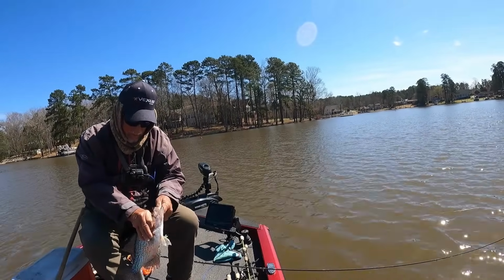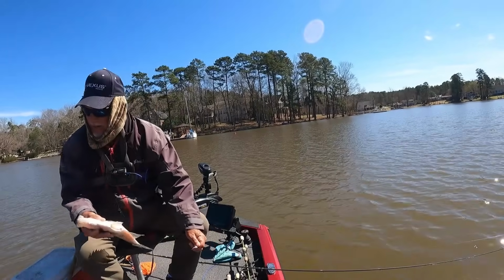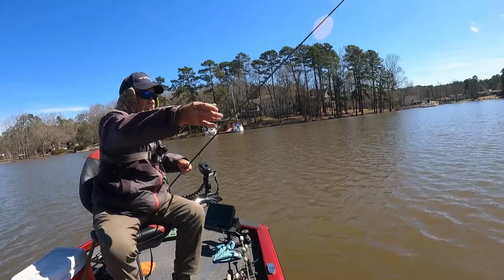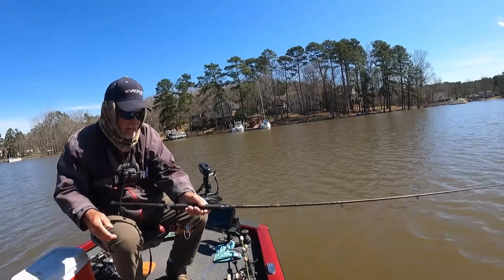Look at him. They're just now moving in. Look at that. What a crappie. Oh, my goodness. I think that's 6. I ain't sure. 5 or 6. Hey, let's see if we can catch a nut. Hey, we might have it going on now.